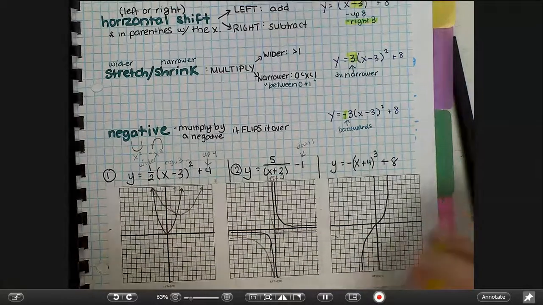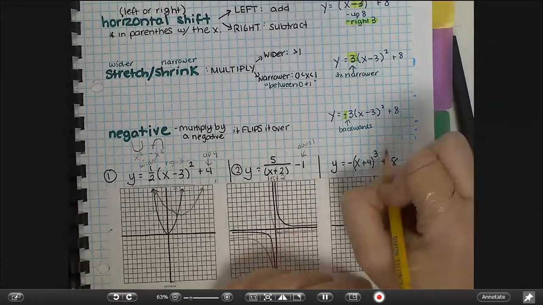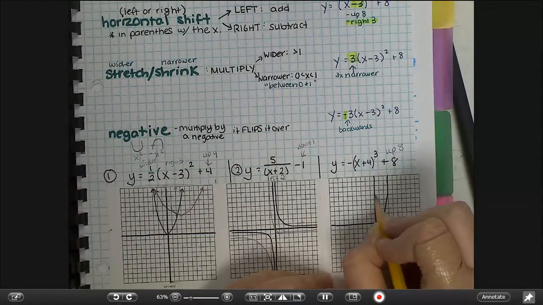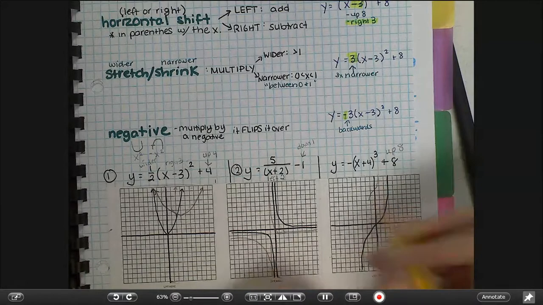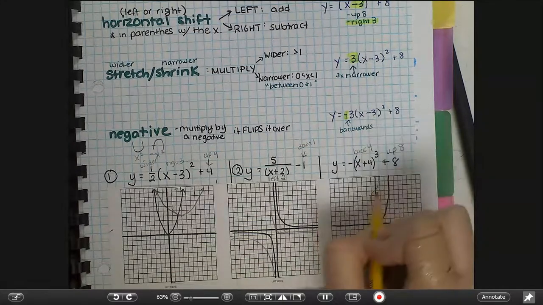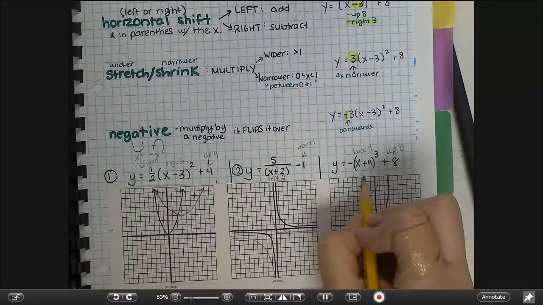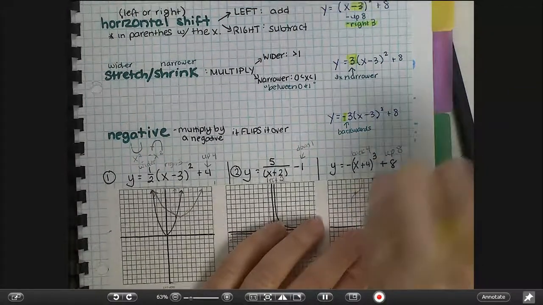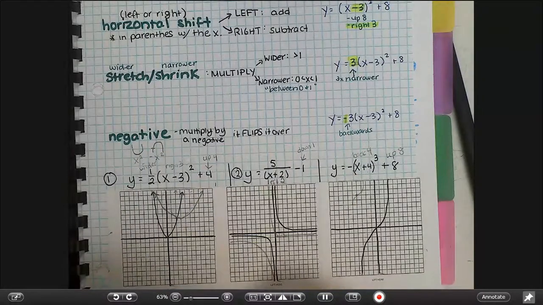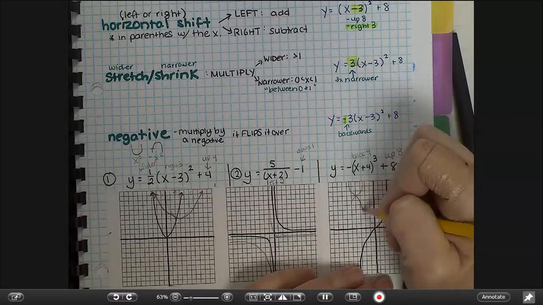All right, and then the last one is cubic. This is the parent function of a cubic graph. This means up 8. So we would move this up 1, 2, 3, 4, 5, 6, 7, 8. Right? Like that. We need to move it backwards 4. So 1, 2, 3, 4. Like that. And then we need to flip it so it's backwards. So instead of being like this, it will be like that.